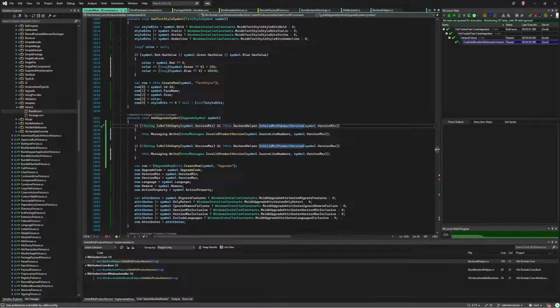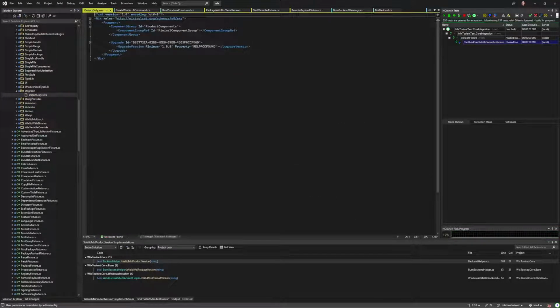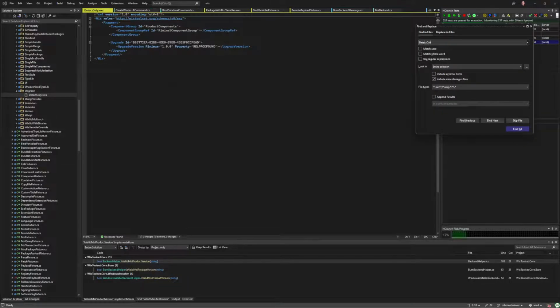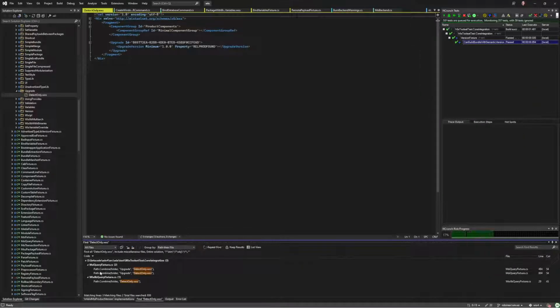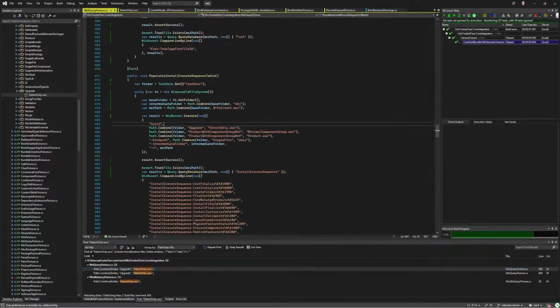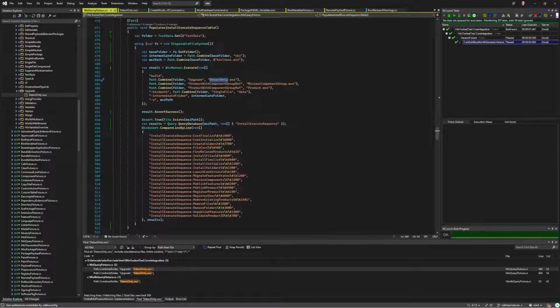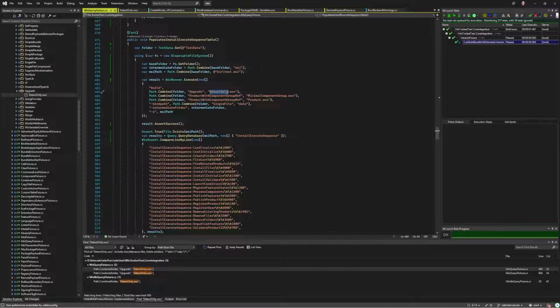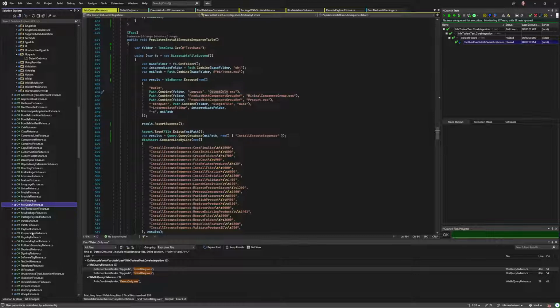Let's go add a test that does not have a valid upgrade symbol. So I see upgrade here, detect only. All right, great. Let's go look for things that use detect only.wxs. MSI query fixture. Yeah, okay. Populates install execute sequence. Interesting. And it uses the detect only to do that. Okay. I mean, that's fine. It's not quite what I want. And I don't want to bulk up this test any more than we already have.